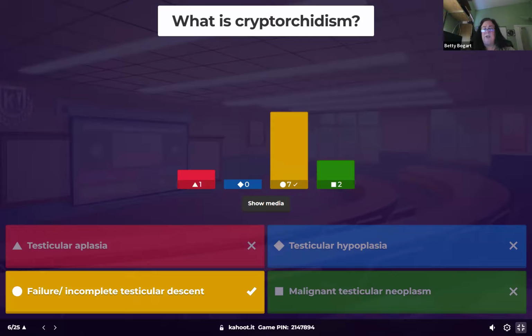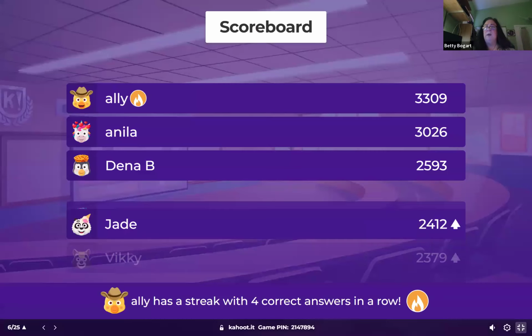Remember, one of the questions that as a nurse we should ask parents is if you have ever seen the testicles in the sac, one or two, whichever one. That gives more information.